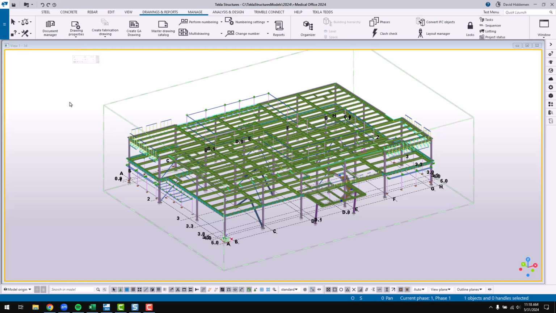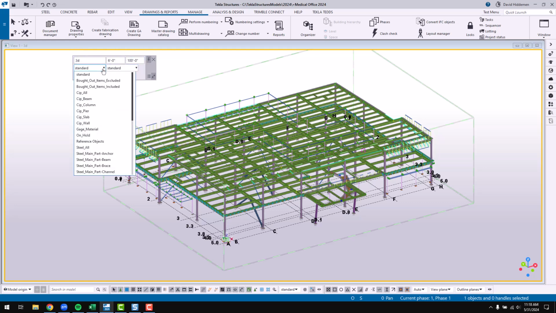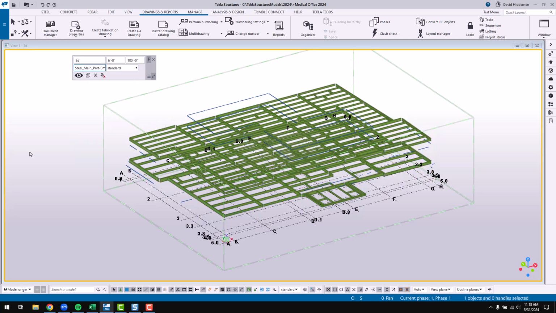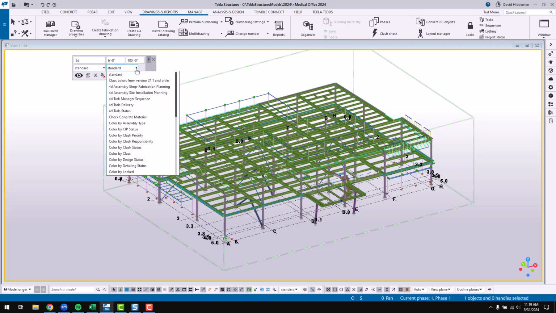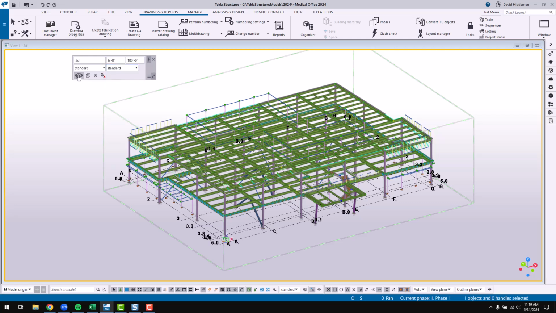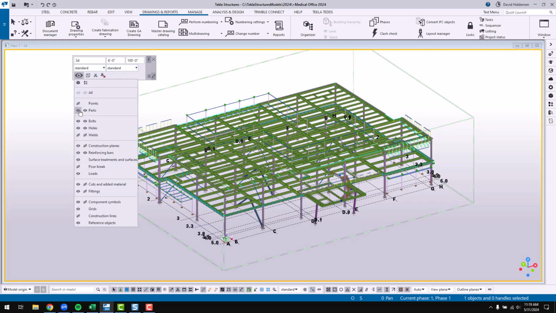Because I currently have the view selected, you can see the gold border here, the contextual toolbar is currently displaying the name of the view, the depth down and depth up. It's got quick access to the view filters that I want to use, like if I wanted to say, let's only see beams, or if I want to go back to standard. It also has the object representation options, and then some basic options for the display where you can turn on and off parts, bolts, or welds.